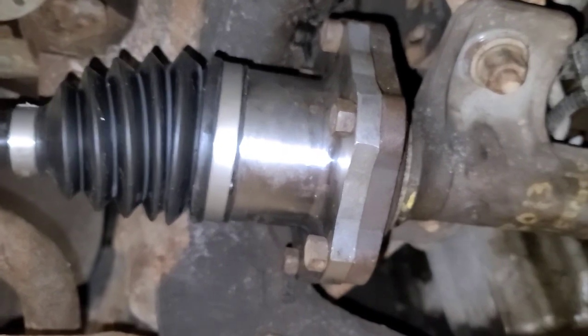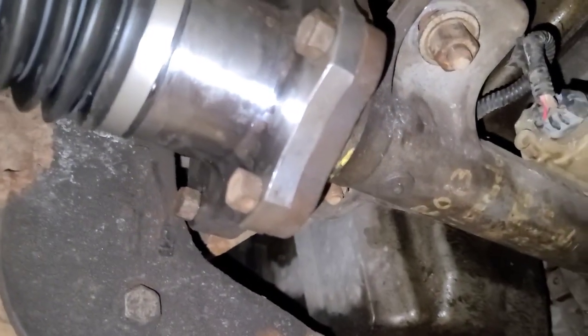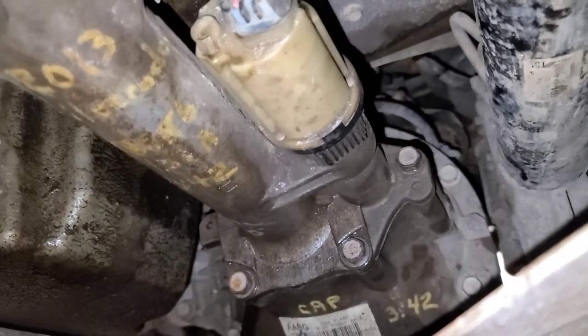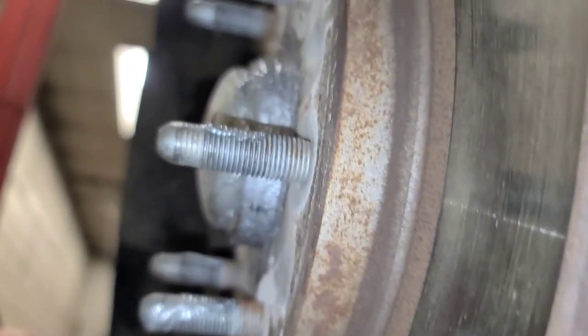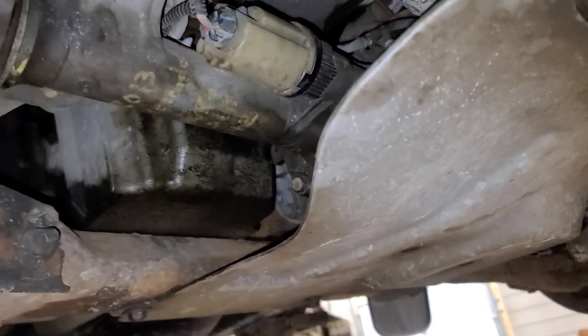So there it is, back together again. These flange bolts here are 58 foot-pounds. The bolts that hold the housing, the five bolts there, are 41 foot-pounds, and the axle shaft nut out here is 177 foot-pounds. Make sure you check the diff fluid.